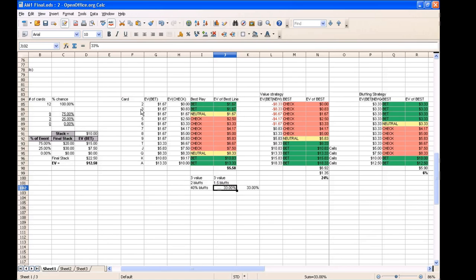Another example would be, let's say you determine that on a given day the black cards will be your bluffing cards, the red cards will be your non-bluffing cards. So if you want to bluff half the time, if you've got the three of spades or the three of clubs, you would bluff. If you had the three of hearts or three of diamonds, you would not bluff. But anyway, that's option number one.